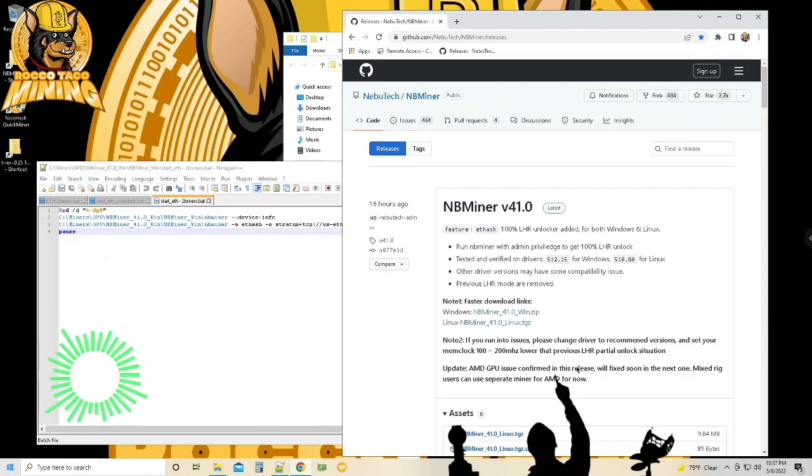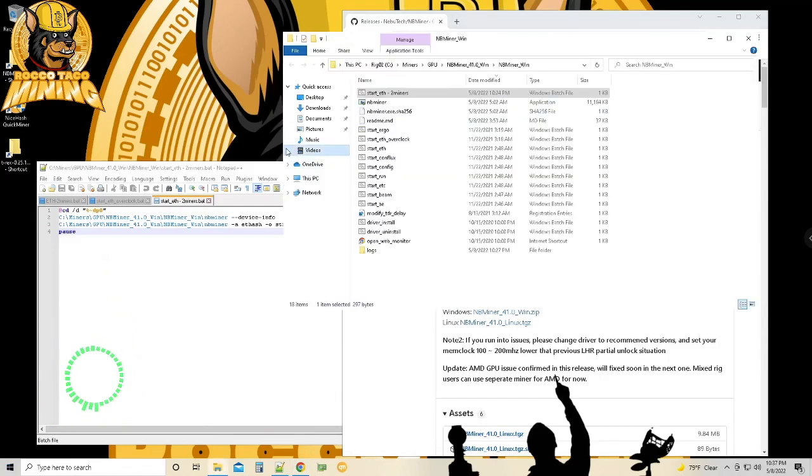So here I went to NBMINER version 41.0, and that's on their GitHub. I downloaded it, I installed it, and I have a nice little miners folder with GPU and my NBMINER 41.0. So what I did, I am doing two miners because I love myself some Bitcoin, but I will slap Ethereum around as long as I can to get my Bitcoin. So I will mine Ethereum to get paid out in Bitcoin.